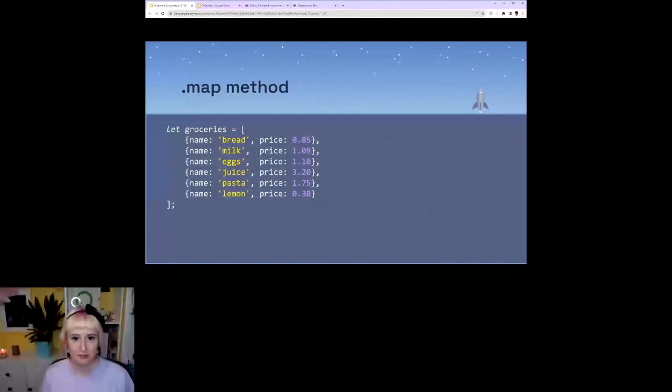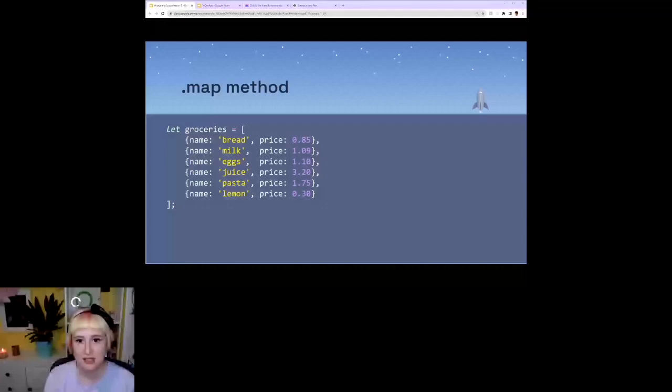We can use array.map to do this. And map is very similar to filter. It takes a single function, and then we return the things that we want in the new array. So in this example, we only want the name. So we're going to ask it to return item.name. So our map is going to look like this.